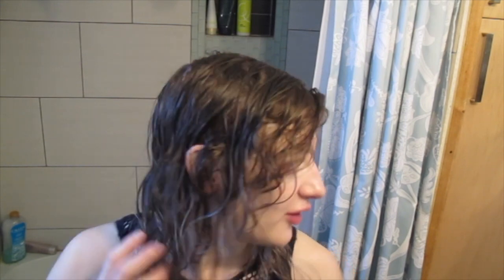Straight out of the shower, soaking wet, I squeeze out some excess moisture so that I don't waste too much product, then leave-in conditioner, and then a little bit of wave maker — just enough to give me a tiny bit of hold so that the curls forming while I air dry have some hold to them. The deal with Smasters is you basically let your hair get to 50% dry, then you re-wet it, add more product, and diffuse. This is a really ideal routine for somebody with very high porosity. Someone like myself — I color my hair, it's blue — my hair is pretty dry and fine, prone to being on the drier end.